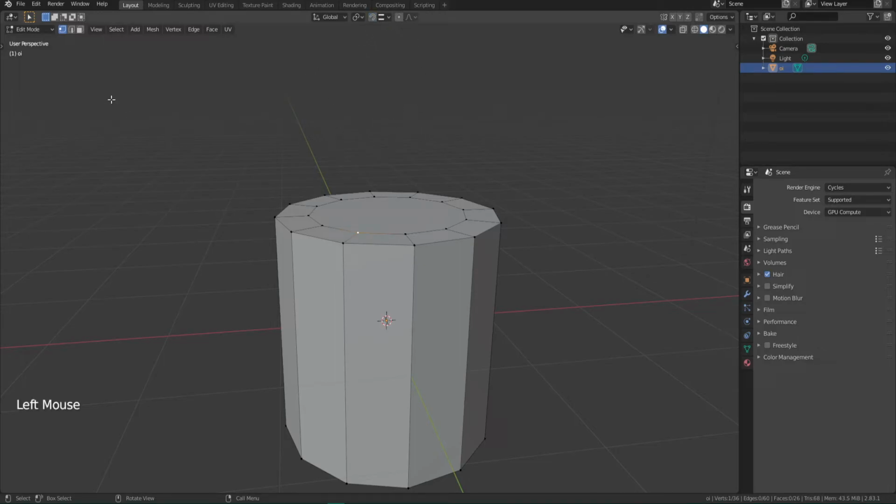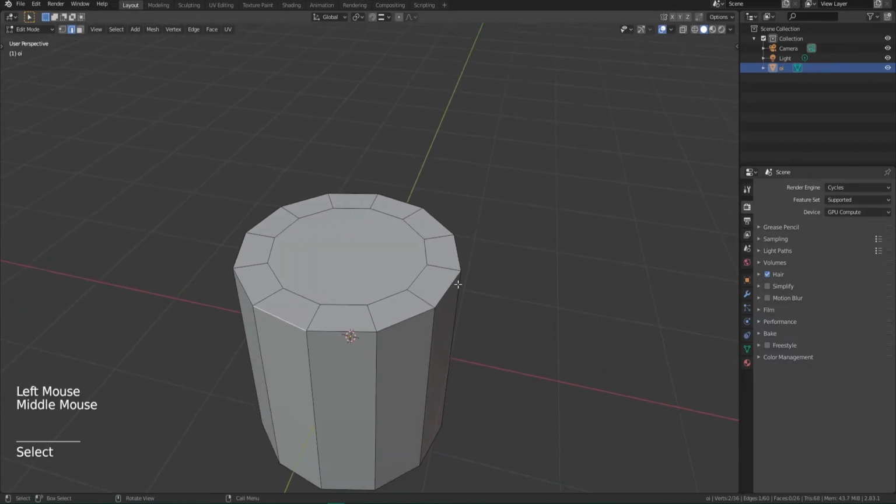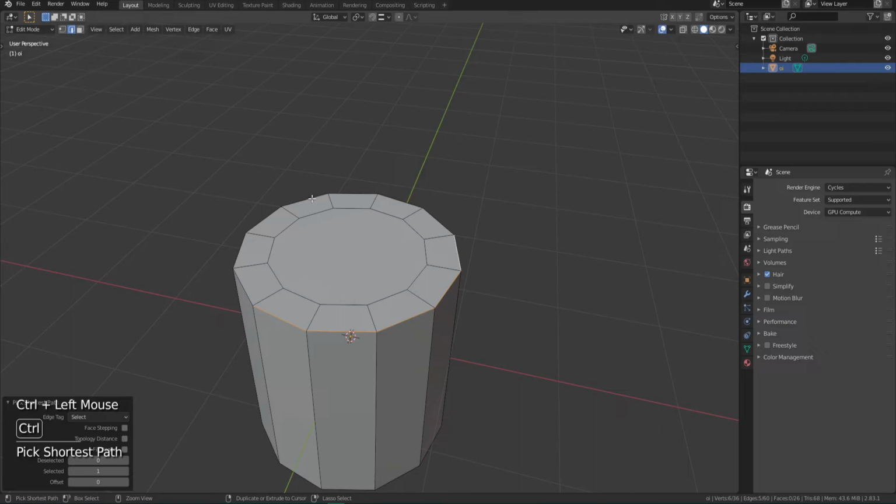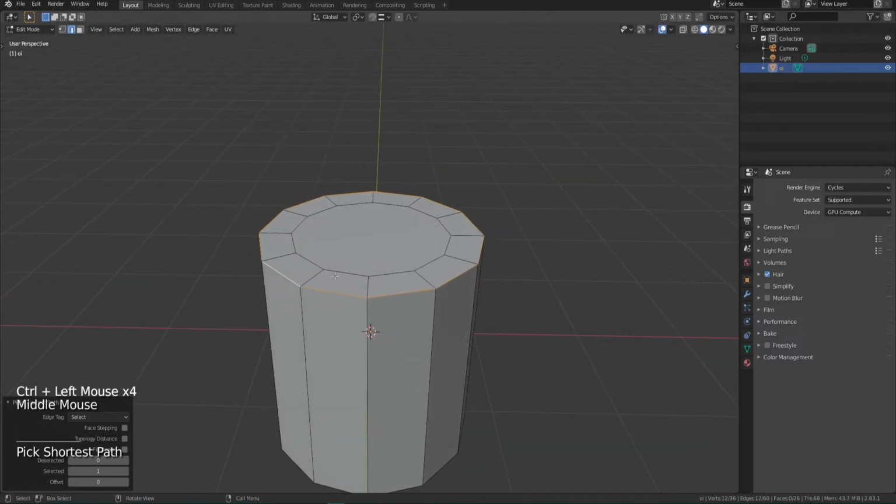If you want to move or select an entire edge loop, I hit 2 to go into edge mode, and then I'm going to alt click on this, and it'll select the whole edge loop, as long as it's a valid edge loop and doesn't have any weird tris or geometry. If it does have weird tris or geometry, and you're having trouble selecting the whole thing, you can hold down Control and click, and it'll find the shortest path to what you want to select. That's a good way to do it if you've really messed up your geometry.